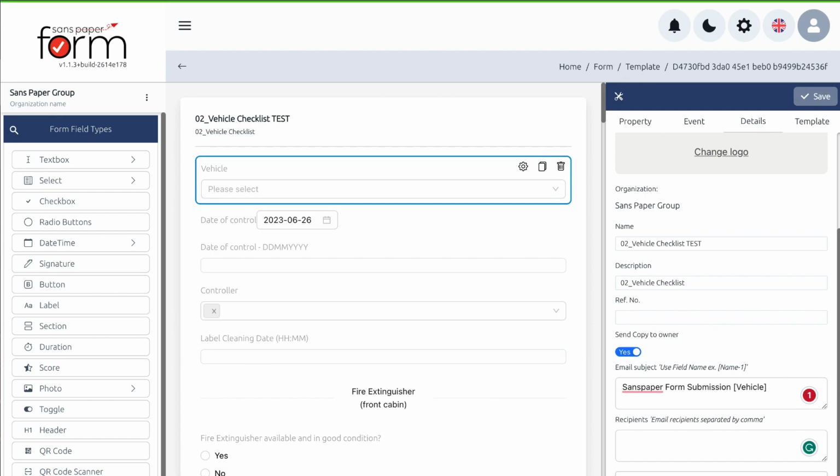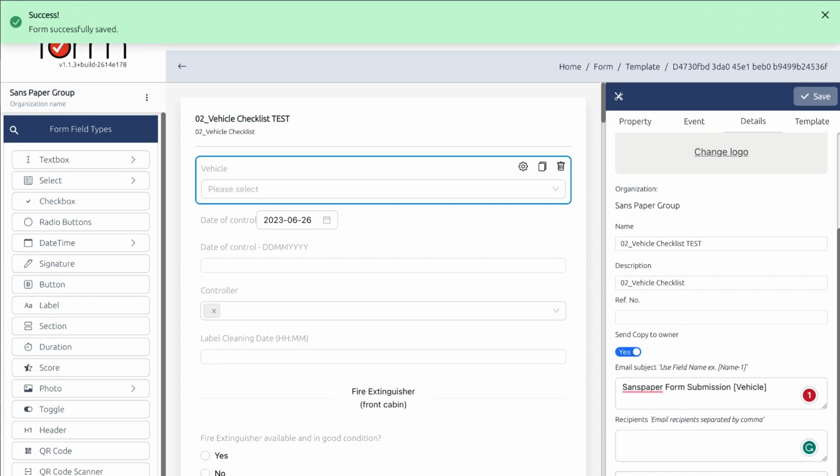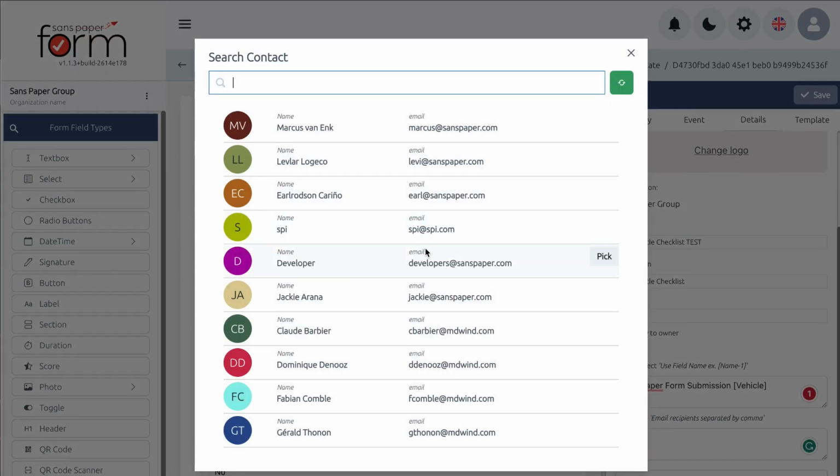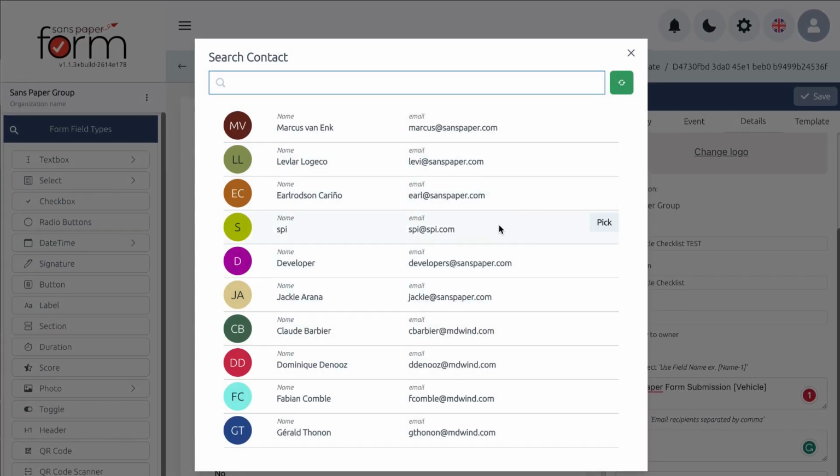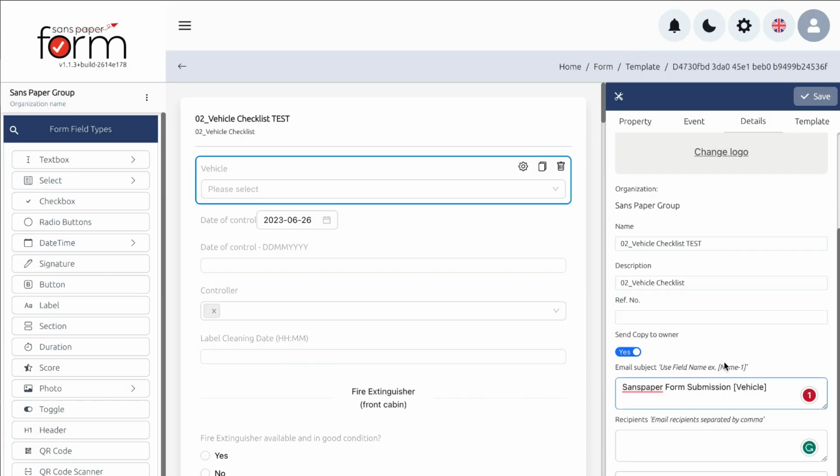Here's also the field where we can assign this form to the users. Here we can select which users will have the form on their mobiles. At this stage, it's just one person here, that's me. It's only on my mobile that I can see this form, so it's available to me. I can fill it in. It's going to be, upon submission, sent to me.